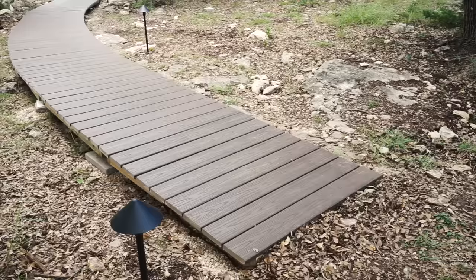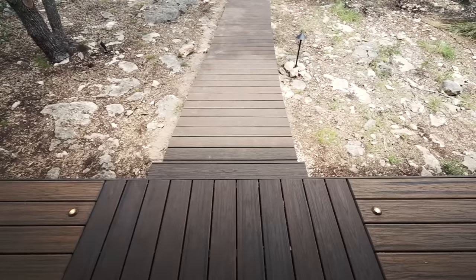In this video I'm going to be building a boardwalk, a pathway through the woods and up to my brand new outdoor kitchen. There are plenty of ways to do this but I went into this project trying to use the simplest method I could think of, and I think it turned out great. Let me show you the steps on making your own.